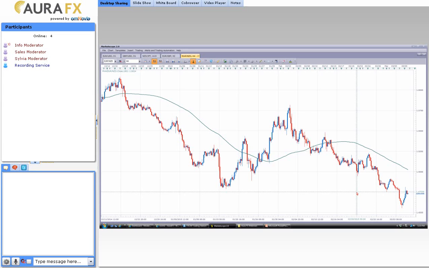And so, one thing to keep in mind when looking for markets to trade is the more volume, the more liquidity, and liquidity means more volume. It's easier to get in and out at the price that you want, and the better the trading opportunities are going to be. And that's why the euro dollar is one of the best vehicles to trade on the face of the earth, because around the world there's more money being traded in the euro dollar than any other investment vehicle. And then after that, you'll probably find something like the US stock market indices and some of the European stock indices. But the more the money that's being traded, the better the trading opportunities, in my opinion.